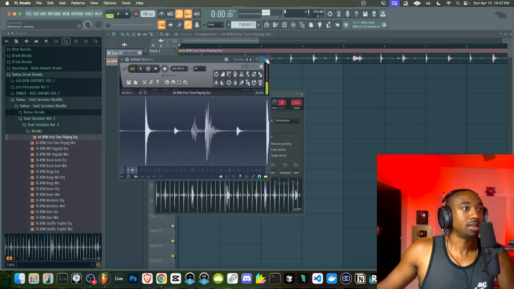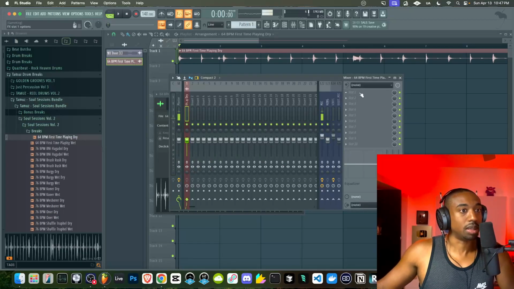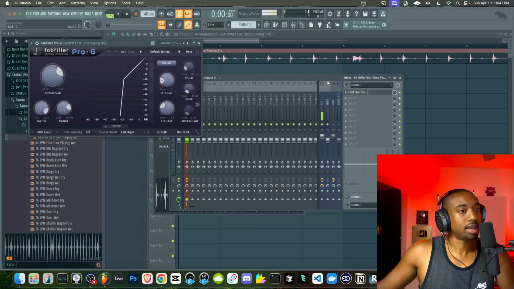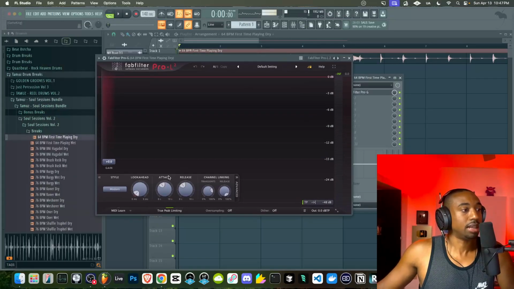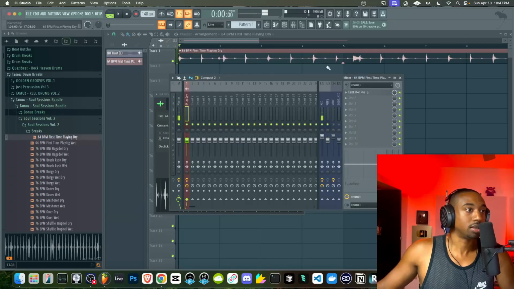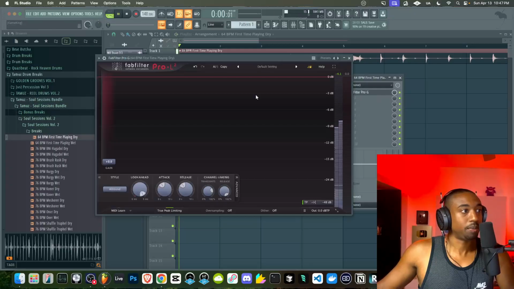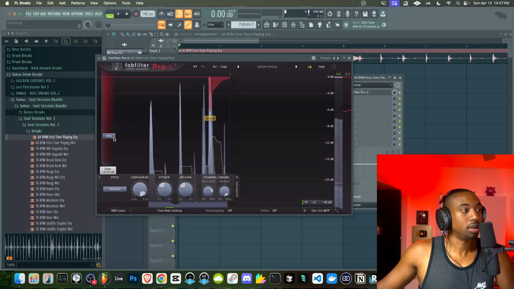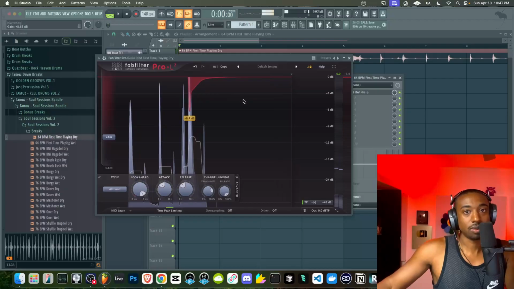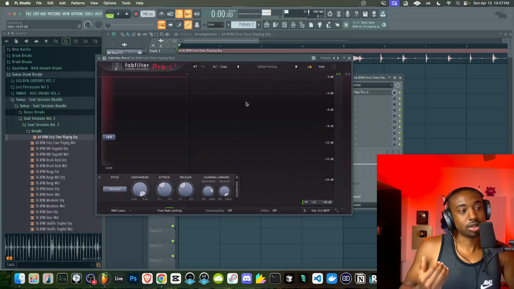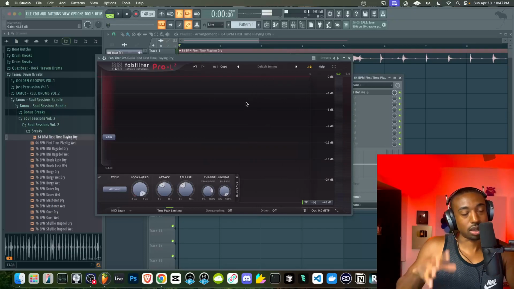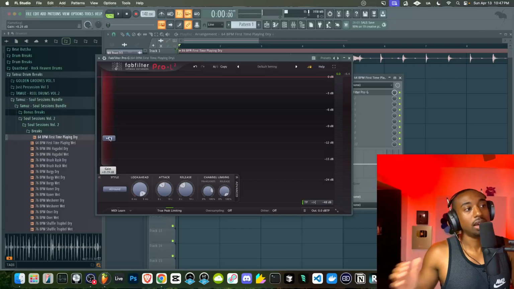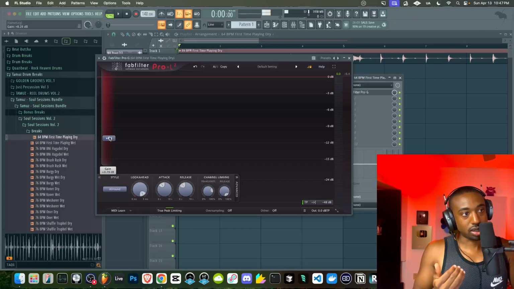So limiters, let's describe a limiter first before we start talking about the actual solution here. What he says is that he wants to drive his sound through a limiter, which can create a sound. It's not that limiters don't create a sound, it's that the sound he's referring to is not only a limiter. So let's run this drum sound through a limiter. A limiter is going to reduce the volume of a sound very fast. Its whole job is to catch transients, the pointy parts of your audio, so that we don't go above 0. I don't want to bore you guys with the technical terms, but the goal of a limiter is to pull down the pointy parts.